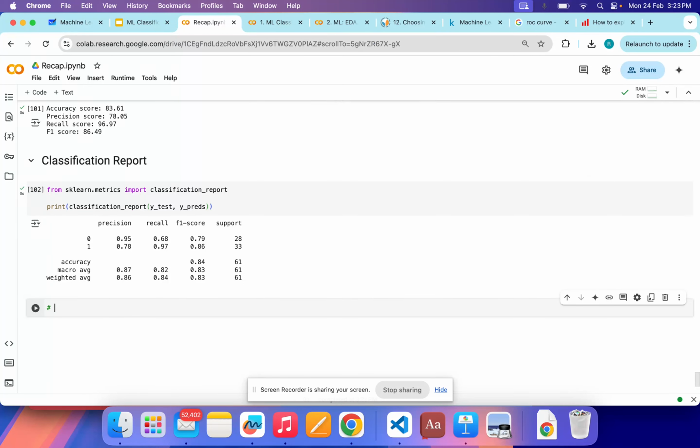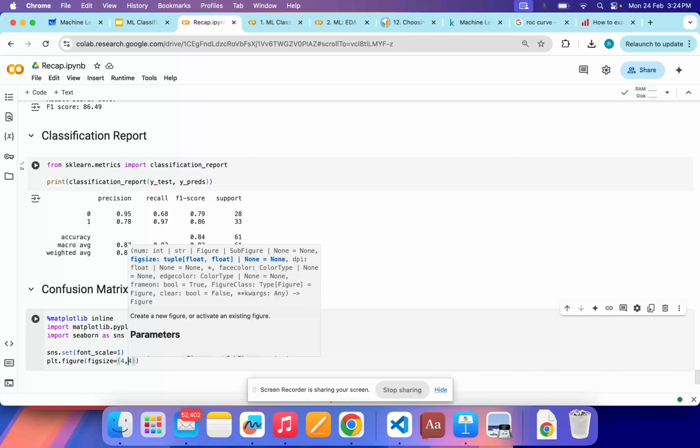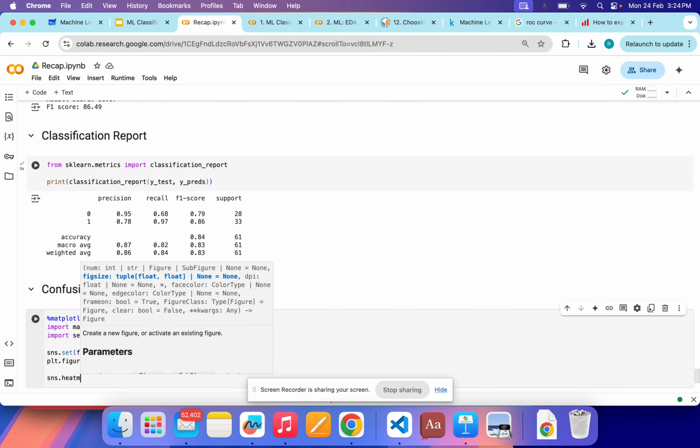Okay, let's also check the confusion matrix. Why not? This is important. So let's plot this nicely, inline. Import matplotlib.pyplot as plt, import seaborn as sns, sns.set font scale equal to 1, plt.figure figsize equal to 4 by 4, sns.heatmap.